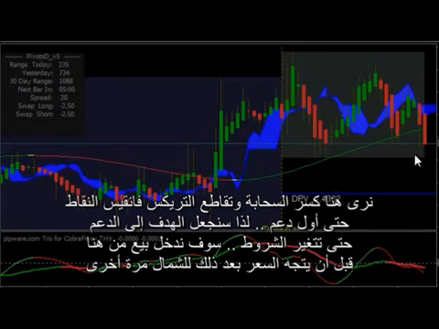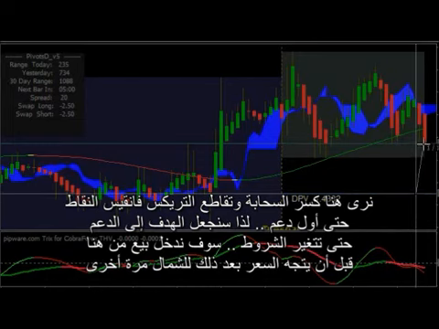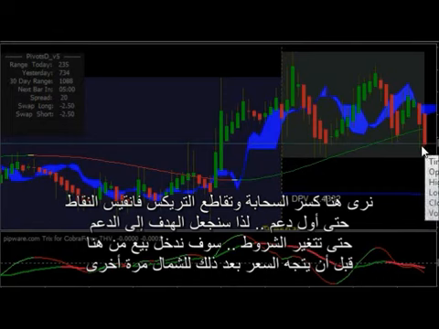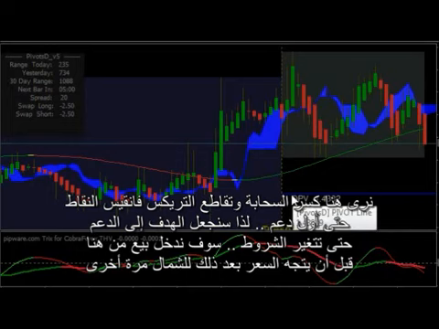The other point to note is that the distance from here, even though all the THV rules have been met, we've got the cloud broken, the coral has been crossed, and we've also got the fast tricks crossing the slow tricks, and the fast tricks is below zero. We're starting to get a bit of an angle on there. We've got potential for a trade here, but we have to be quite mindful that the next support point here is only 11 pips away. Now, is it worth, even though all these rules are met, doing a trade right now directly towards that support line? Well, I'd say no, it's not, because this daily pivot is quite a respected support line.